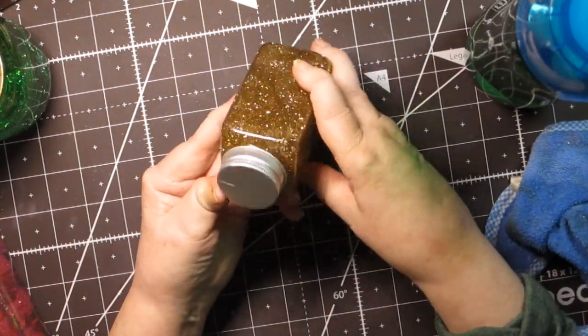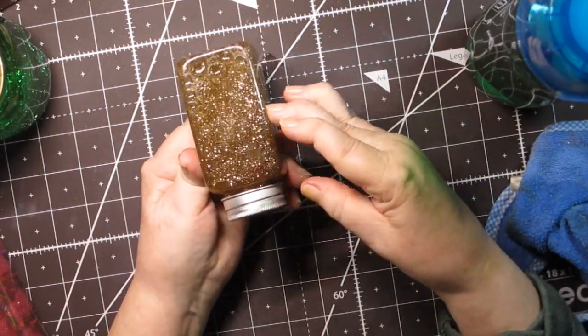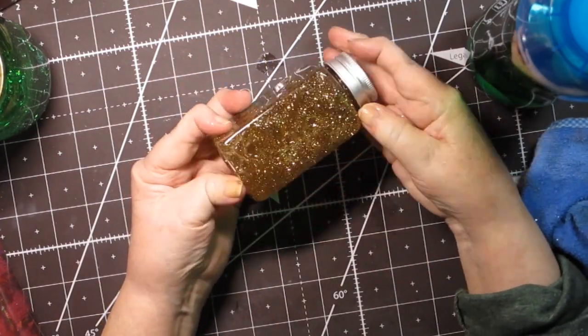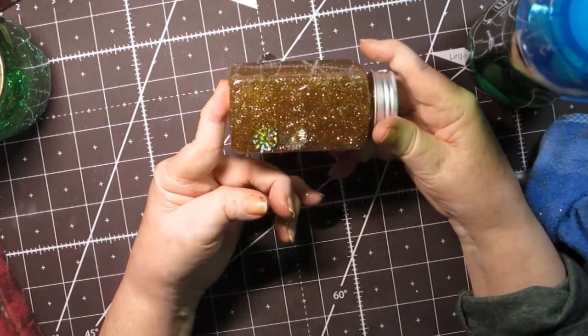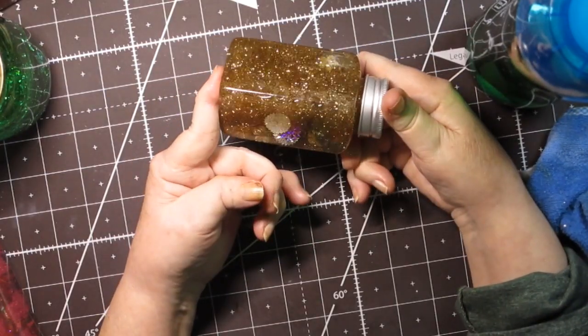Okay, I'm going to shake it so that you can see all of the glitter. I might have put too much glitter in this one, although I don't know if you can ever have too much glitter in these, because when things come to the surface, it's kind of like you found something. I don't know, it's kind of like a mystery. And then all of a sudden you'll see flowers that you didn't know were there.